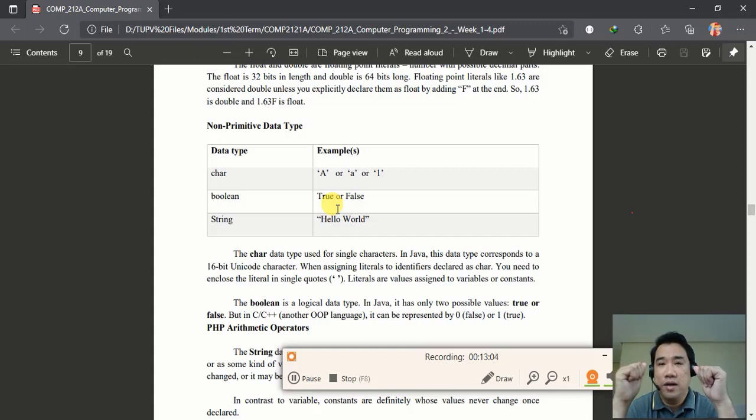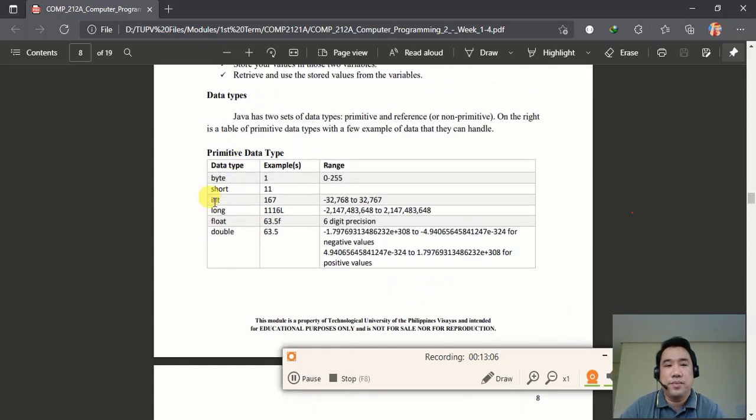Okay? Now, just like this, we have int, long, double, float. If you define that variable as byte, short, int, long, float, or double and put double quotes, this will give you an error. That is why only the string has double quotes. Okay, clear?